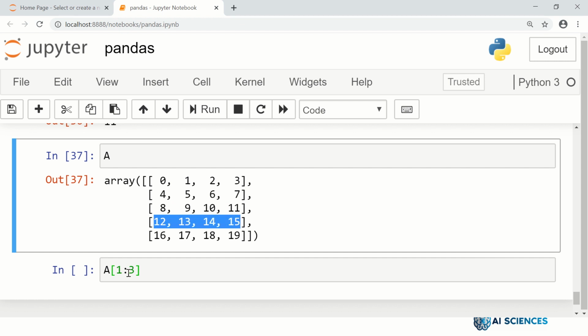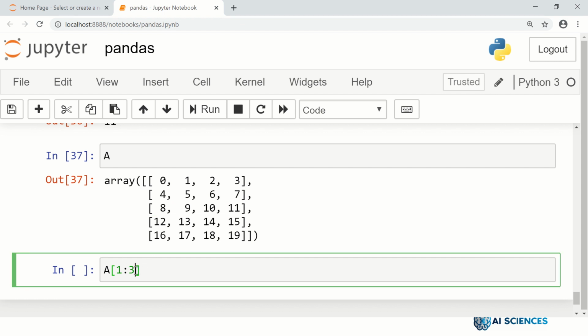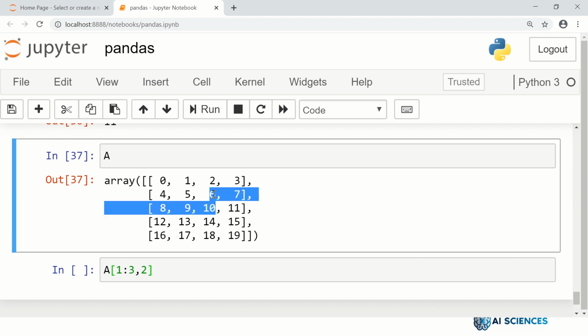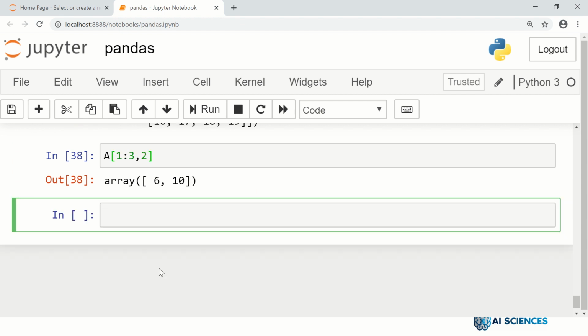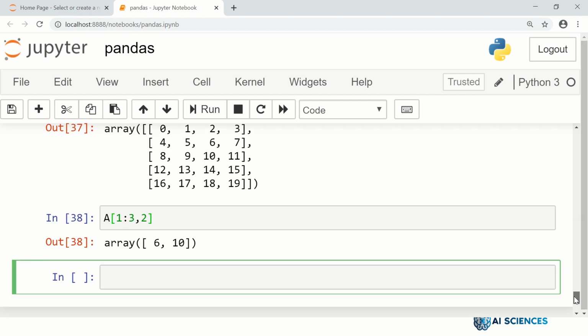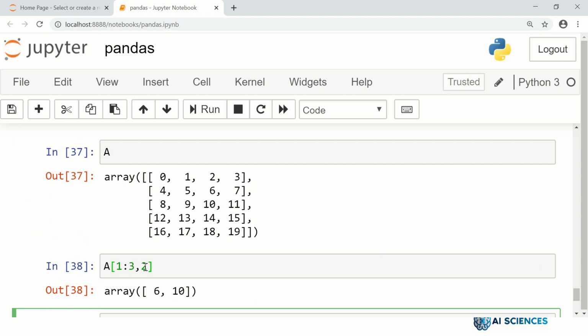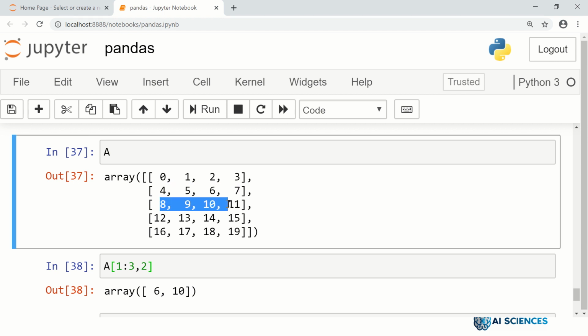Of these rows, let's pick just the element at index 2, for example 6, 10, and 14. So let's see how it works. Yeah, so it is 6 and 10. The last index was not included, so only the 2 rows, this row and that row, were selected.